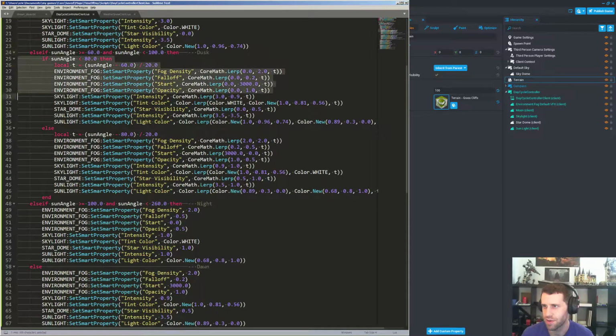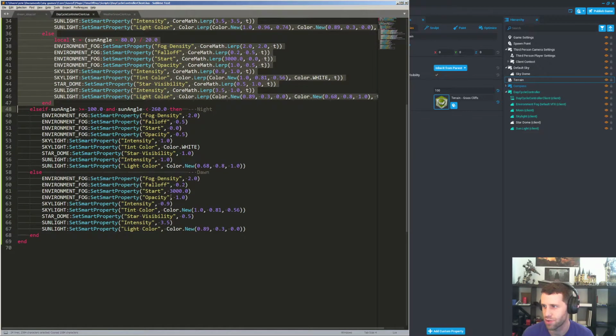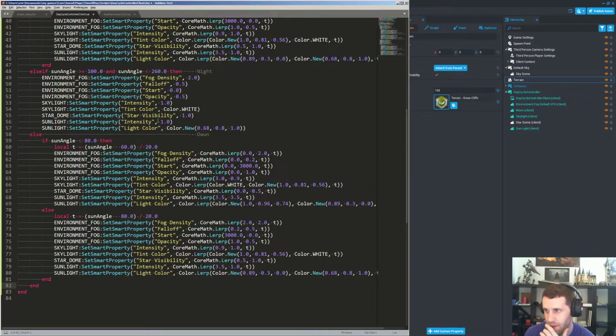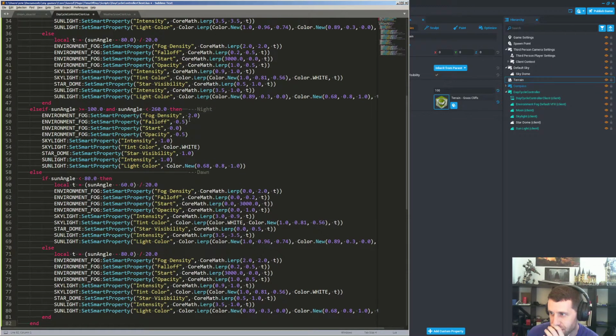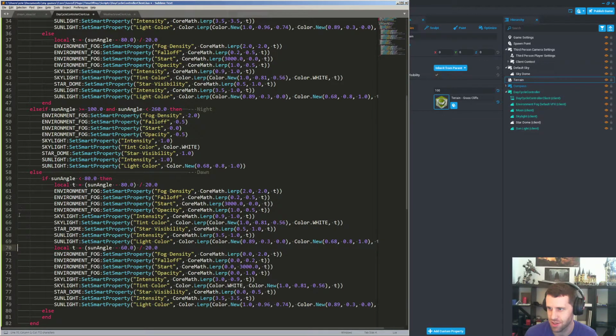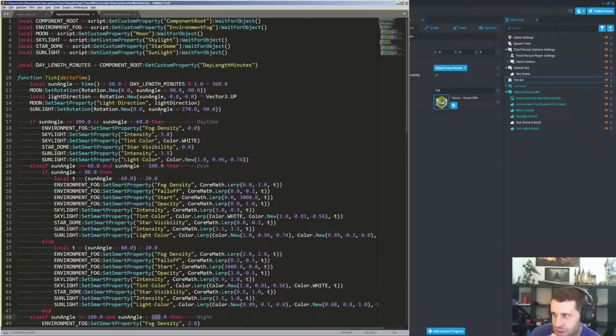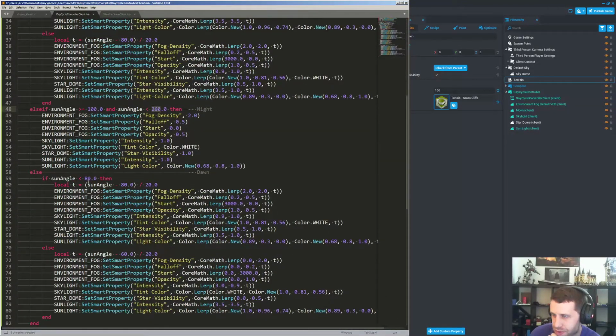So we're going to take this huge block of text, and we know that we just copied all the values down here, right? We didn't have a separate dawn and dusk, so I'm just going to clobber it. And it's going to do basically the same thing. We're going to do it in the opposite order because it's going the opposite direction, so we just invert this. And then for t, we're going from 260 up to 300.